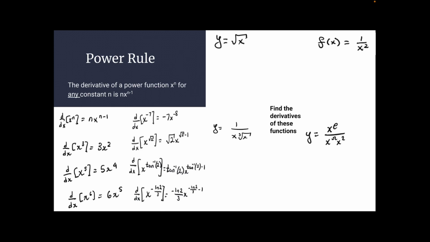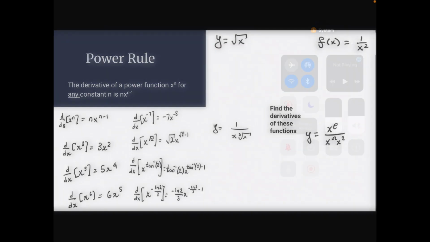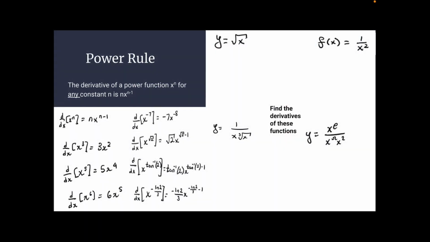You might have natural logs up there. That seems more probable than the tangent inverse, but it doesn't matter because the derivative of x to the n, for any number n, is always n times x to the n minus 1. It doesn't matter what n is, you're just following the same process. It doesn't matter whether you see tan inverse, natural logs. So my main point is don't get intimidated by the constants there. Just follow the process.